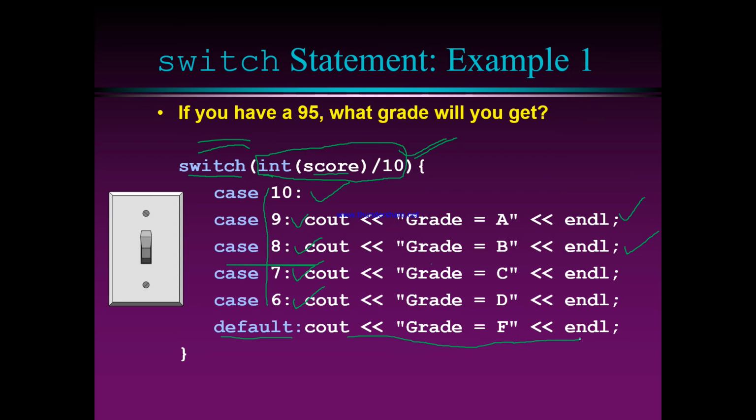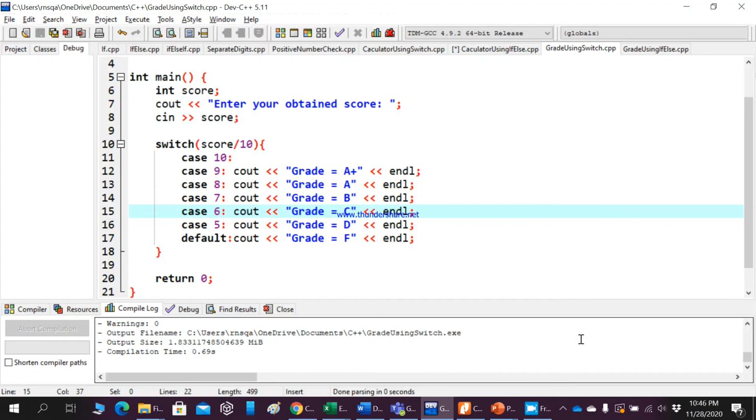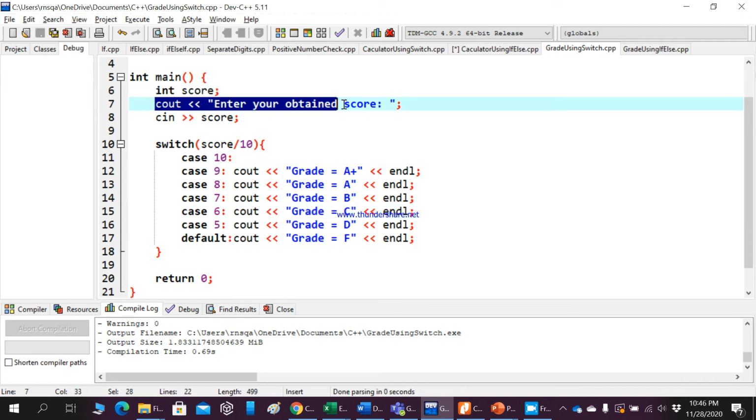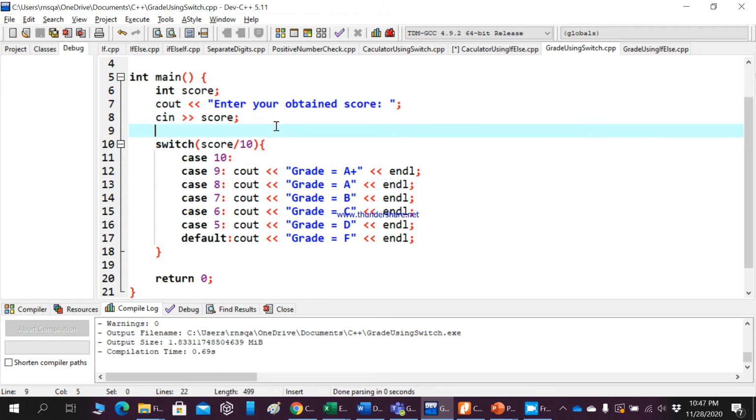So let's see this example in the Dev C++ where the bit changes. Here you can see the grading. We have declared the integer score, then a message has been prompted that asks the user to input the obtained score.